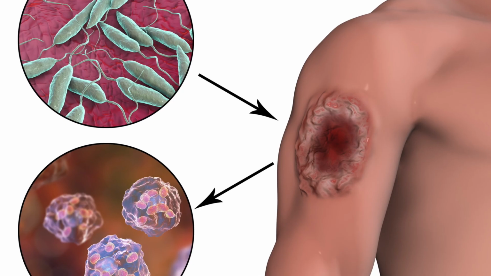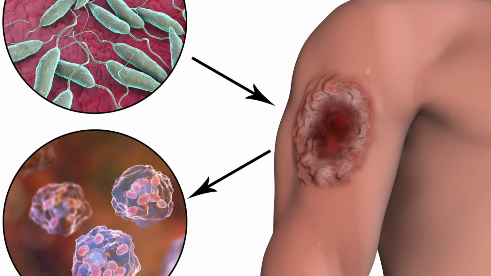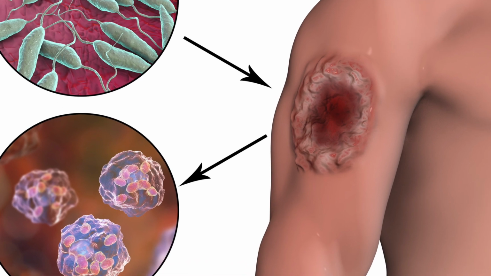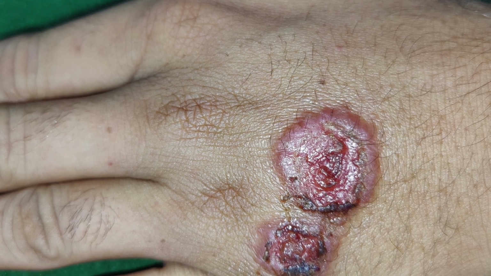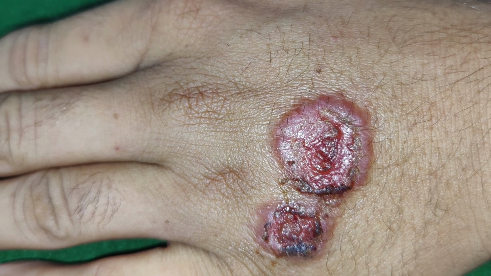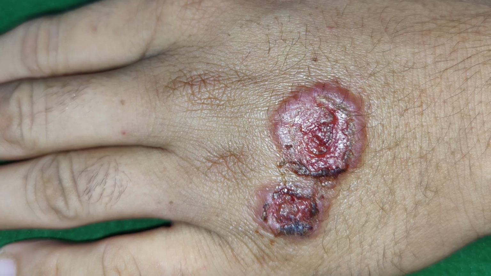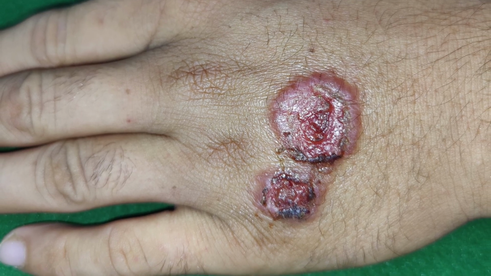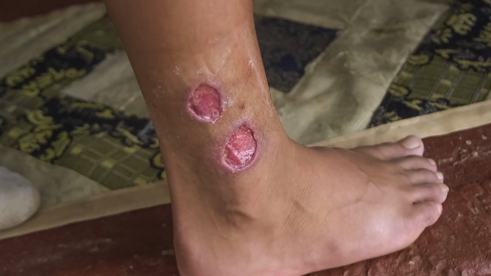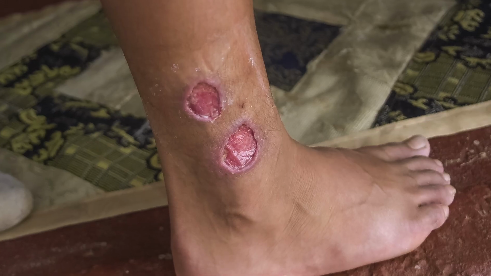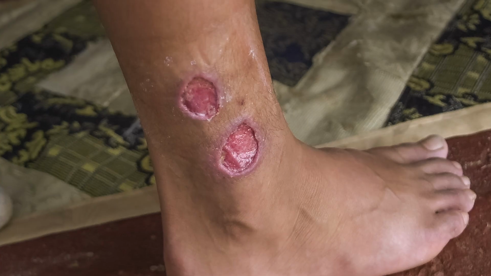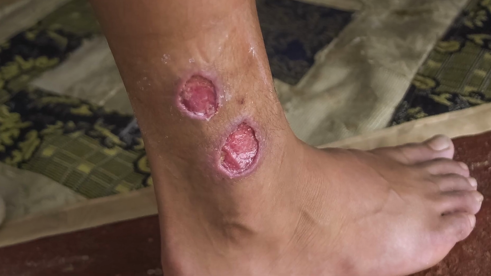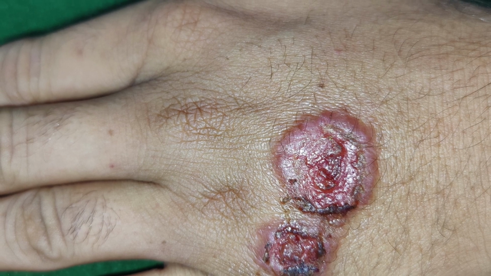The cutaneous leishmaniasis is often caused by L. tropica, L. major, and L. mexicana. This is a less deadly form of the disease, and cutaneous means that it's usually going to be contained within the skin, and so it's going to cause skin lesions and some ulceration and exposed parts of the body. It may leave a scar, and if it's a scar in a place that's very visible, that can be very debilitating to the people who have it.